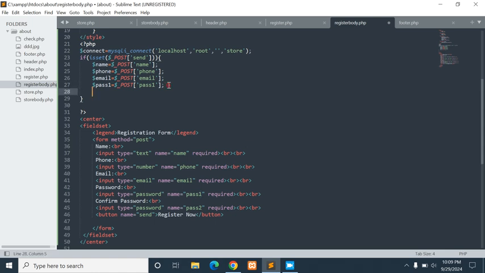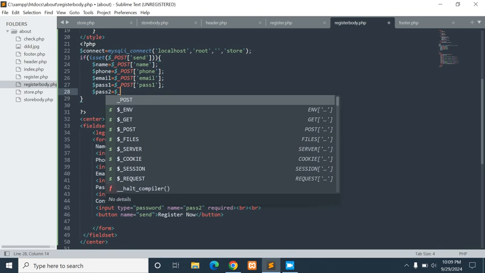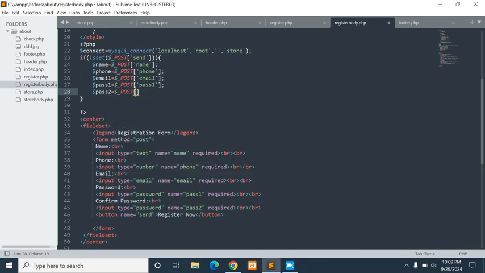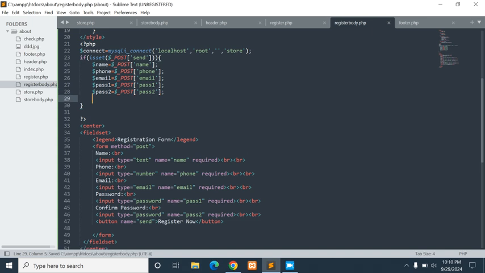For the second password, the confirm password, let's create a variable, pass2, and then post, pass2, this one here. Now I've finished capturing the data.